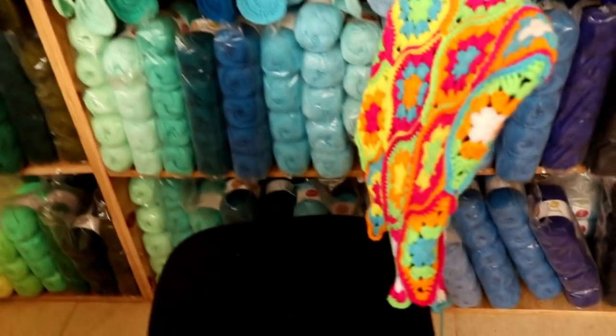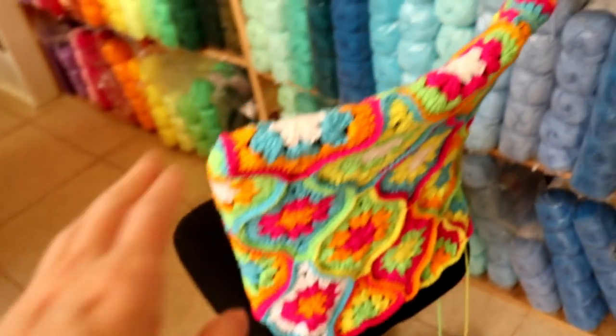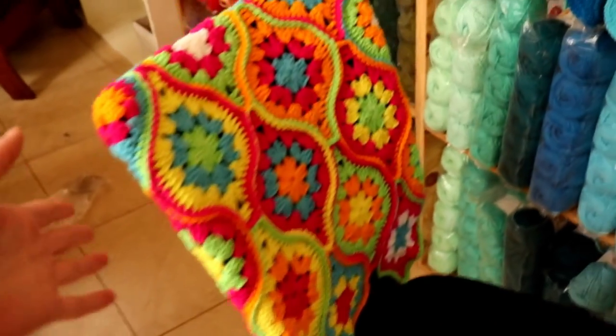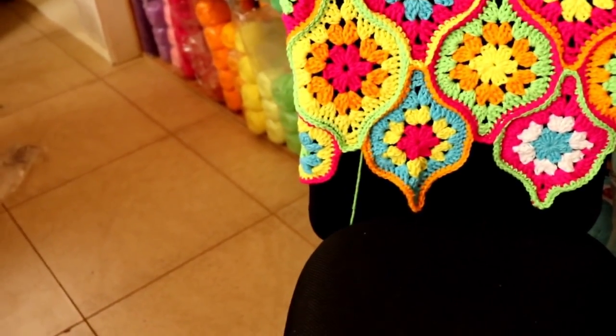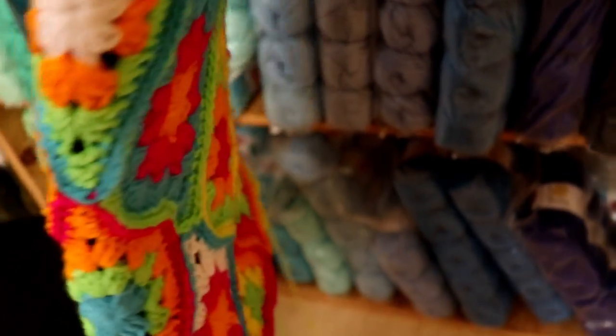Next FOP is my chair. Okay, I finished it. Okay, I didn't finish it. I FOPed it. It's almost a finished object, but it looks great. Okay, let me show you. Here is the chair. Let me see. So that's the back. And the front. I just have to finish those two, or there's three actually, half melted grannies for the front on the bottom. And that would finish it up.